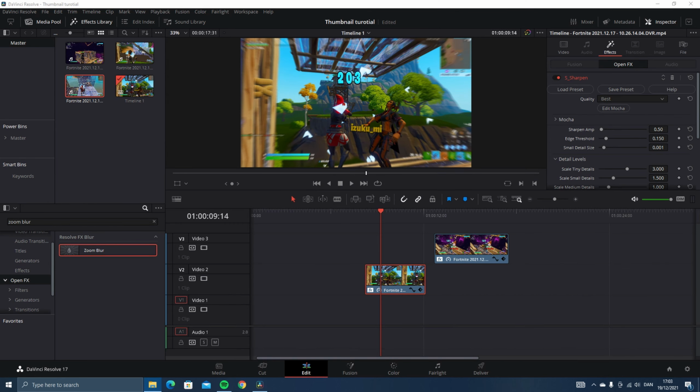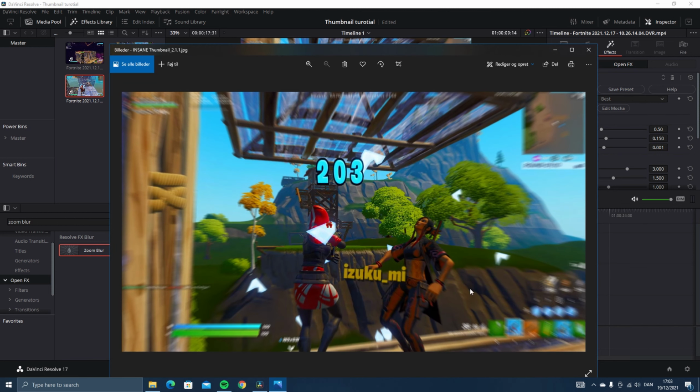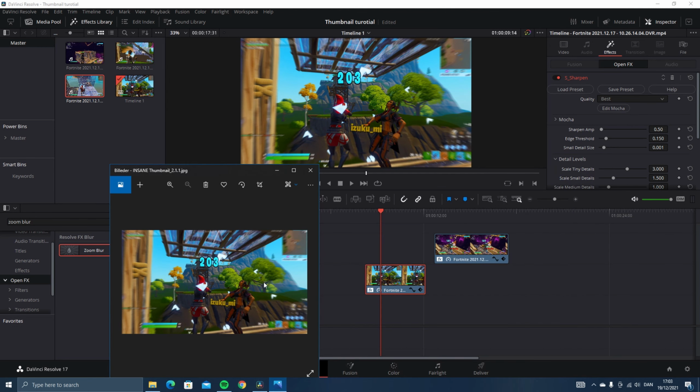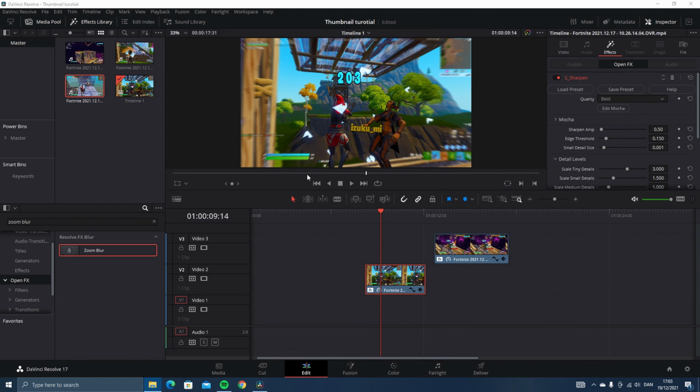You can see, I have it just right here. You can see here, that's how it looks like. It's gonna be a bit weird, it's gonna be bad quality, but once it's turned down, when it's made smaller, you don't really notice it. So just, you can see, you don't really notice it, so yeah. That's how you do it.